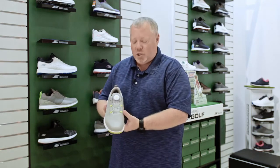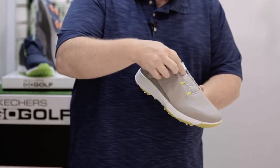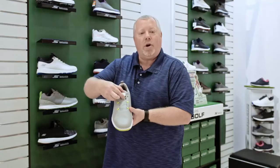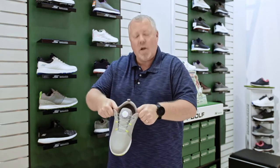And the big feature on this shoe, we're going to be featuring an alternative lace closure system. So we have our own dial system. So you're going to turn to the right to tighten, and it's a quarter turn back to the left to loosen. This is the Torque Twist.